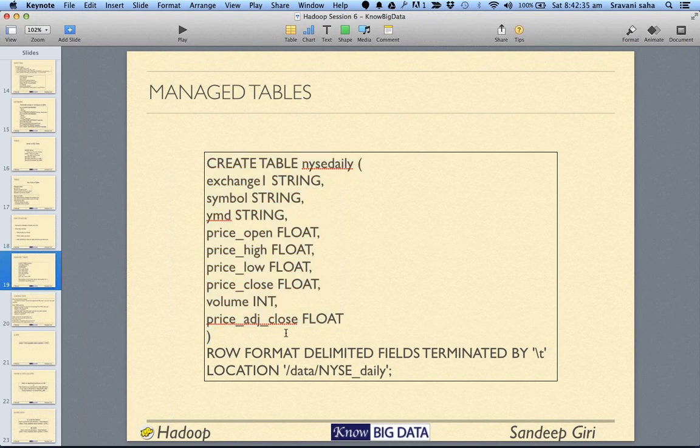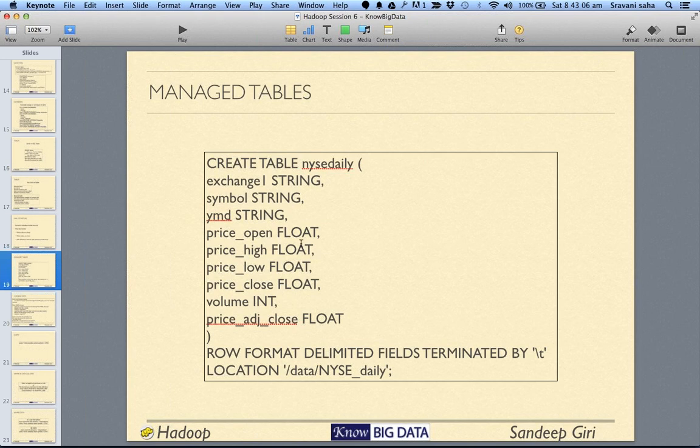So we are trying to create a table, and this is a little newer syntax. Here I say that this is the file we are going to read. This is the file that represents our table, and the format of the file is: the fields are terminated by slash t. Okay, which means our file is tab separated.